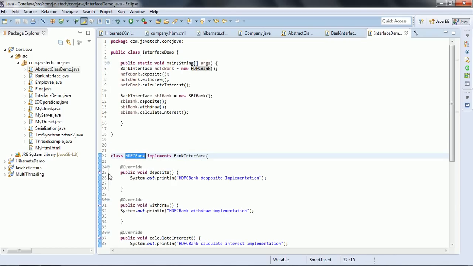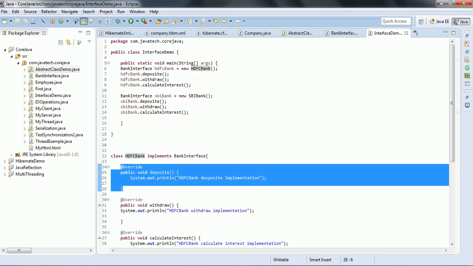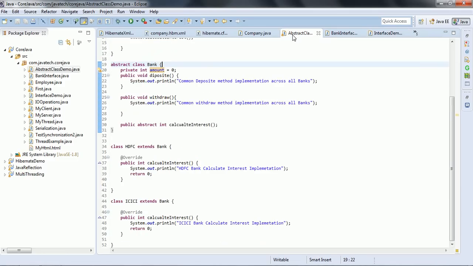From here it needs to identify what the method is, and from there it needs to be executed. So hence the mapping from the implementation to the subclass takes some reflection to identify and process. Hence, abstract class is going to have the faster response, or high performance when compared to the interface.